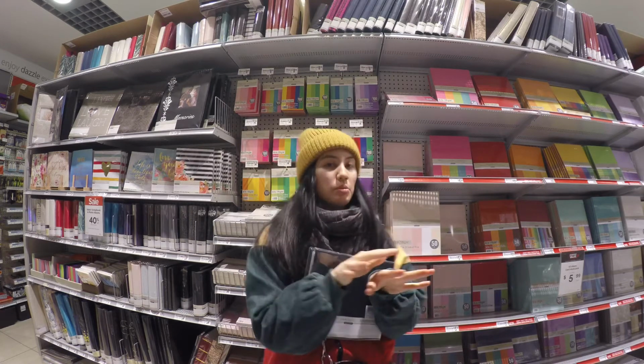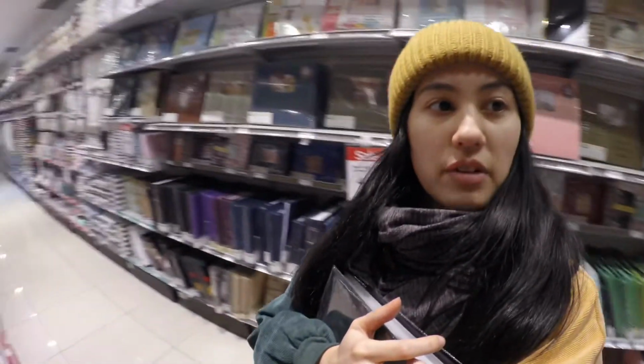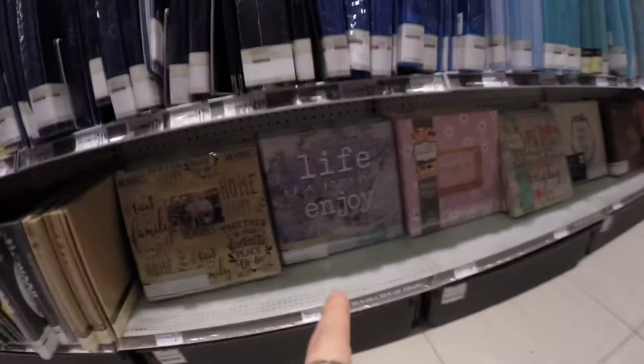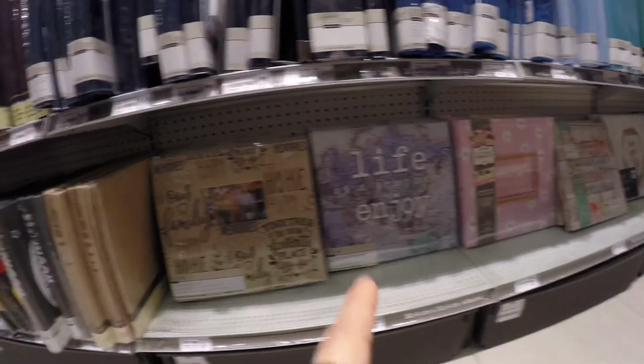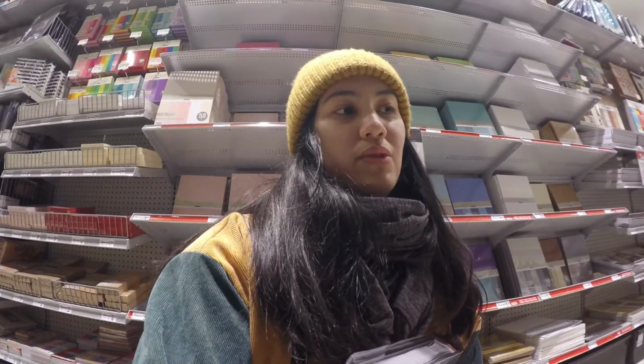There's so many different options here. We're facing the wrong way for the options. We have all of these options here, and this is definitely the kind of crafting project I'm gonna need to keep me sane during this time. Maybe this travel one, Life's a Journey, I don't know. And then I need some scrapbook paper, so this is gonna be an expensive hobby.